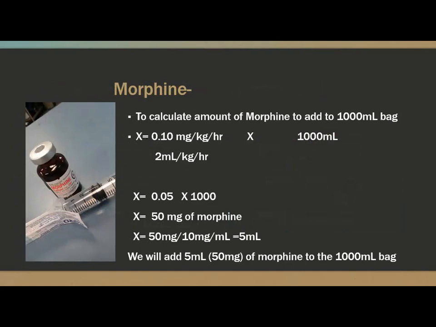This is just the most common dosing. If you wanted to use the low end, most common dosing of morphine is 0.1 mgs per kg per hour. If we times that by our milliliters, and then we're running it at 2 mils per kg per hour, again, if you're running a surgical rate of 5 to 10 mils per kg per hour, you can do it that way. But again, then you're going to have to be very, very careful when you're bumping up and down your fluids. Because if you bump up and down your CRI, you're giving more and less drug. Does that make sense? Okay, so we usually use 2 mils per kg per hour as a standard.